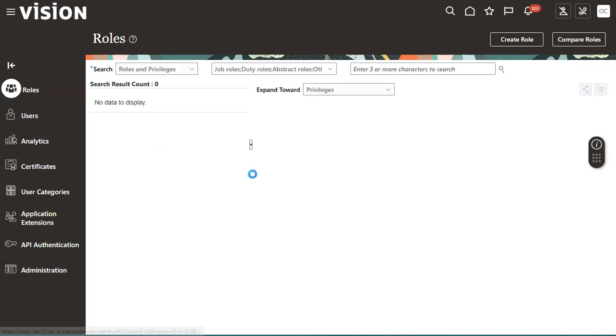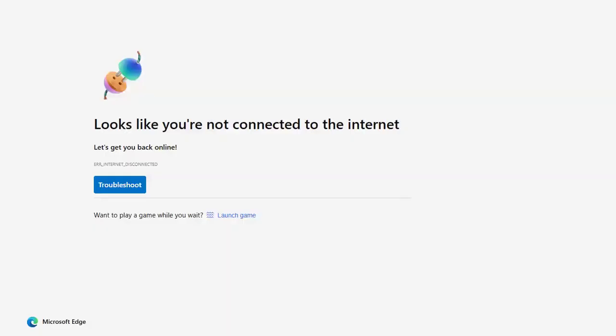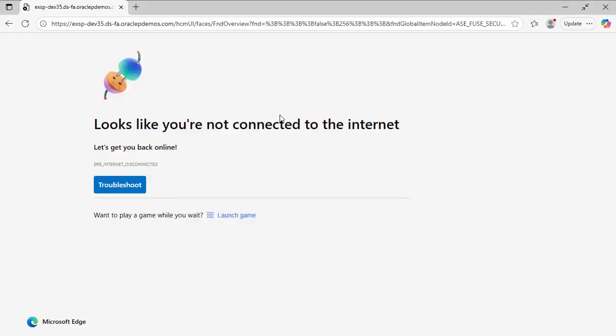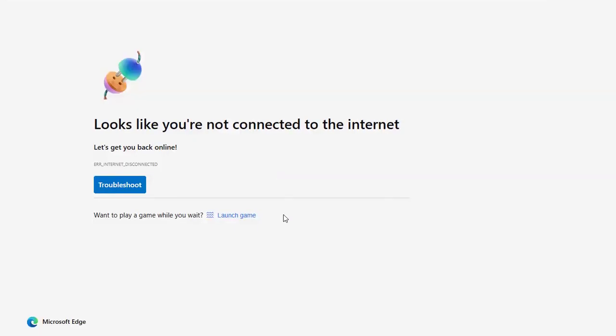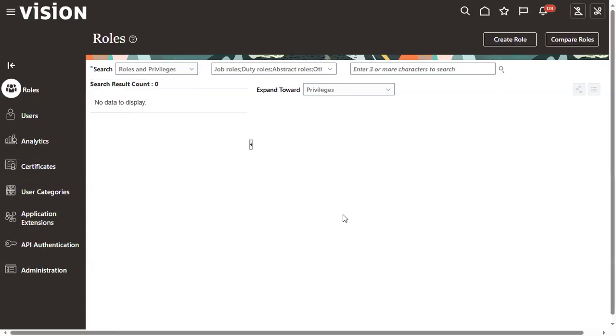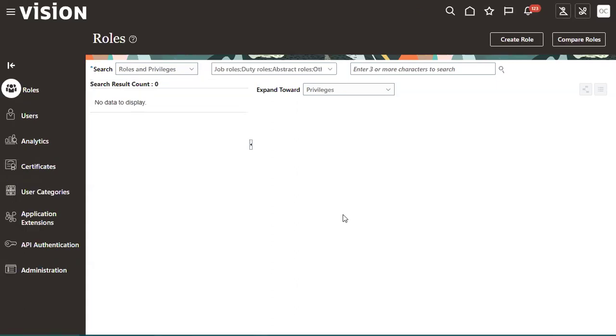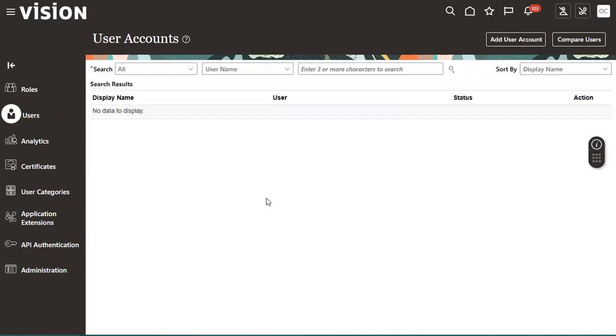Go to User Management, go to the Users tab here, and click Add User Account.